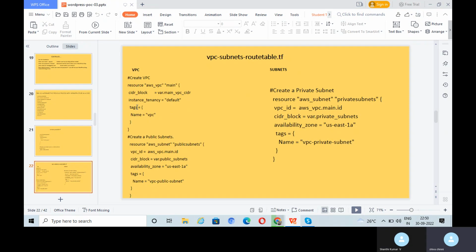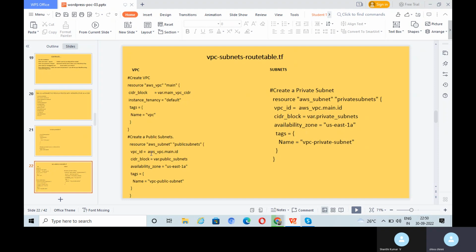I'll give a tag name of VPC. The next step is to create the public subnet. I'll take the resource aws_subnet and name it public subnet. Because subnets are associated with the VPC, vpc_id is equal to aws_vpc.main.id.